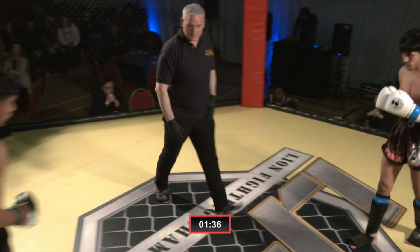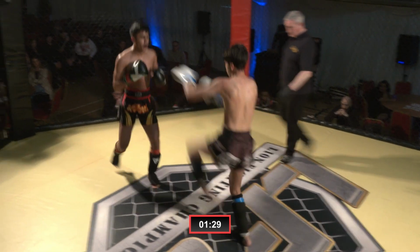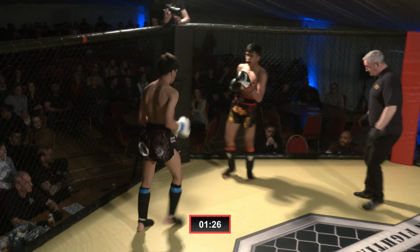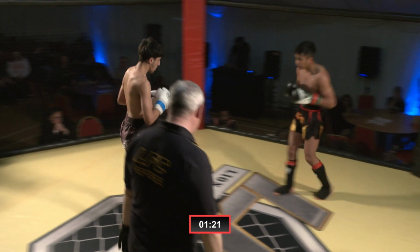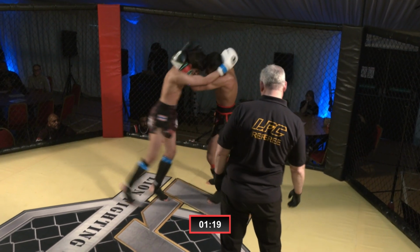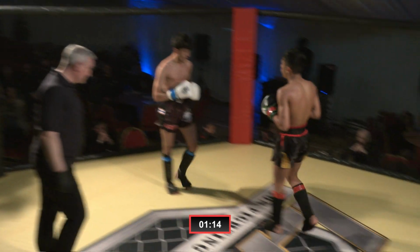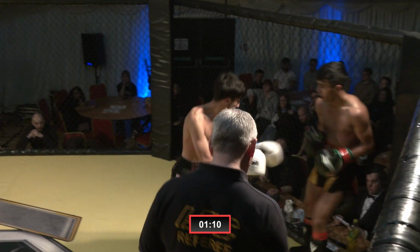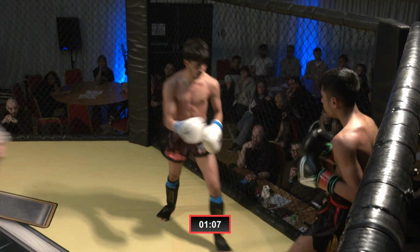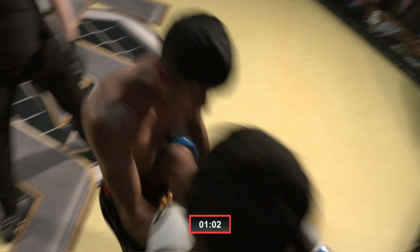Amateur Muay Thai athletes getting this experience here. No headshots allowed under the rule set. So he's seen a lot of leg kicks, teeps, body shots, knees to the body as well. Wonderful clinch there from Iqbal. Reaches out, gets the leg caught. Iqbal trying to close the distance, looking to get those knees fired off. Beautiful trade. Great exchange.